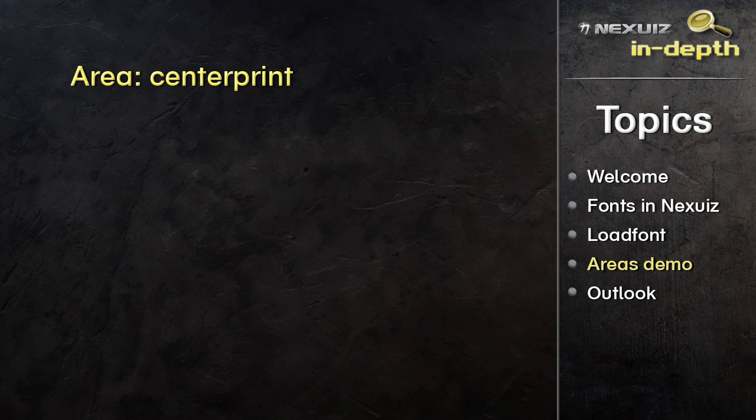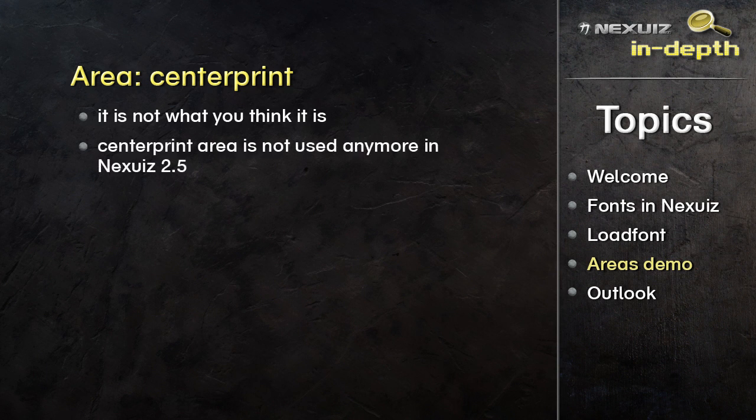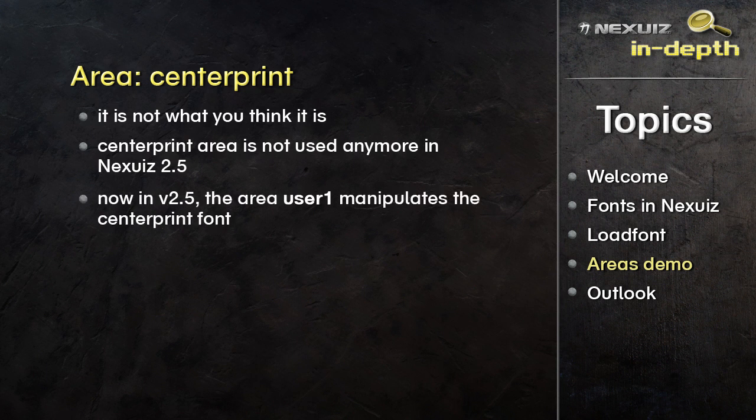Next, I'd like to show the center print area. You might believe that you know where this area is, as you already know what a center print is. There is a little problem though. If you change the font of this center print area, you'll notice that the center prints, for example the message of the day, still use the old font. In fact, since Nexuiz 2.5, this center print area is not really used anymore in the game. If you wanted to change the center print in Nexuiz 2.5, you'd have to change the font for the area called user1 that I'll deal with later.